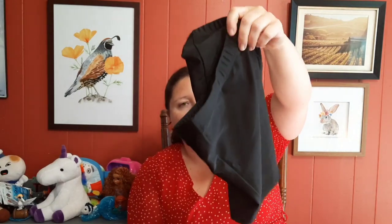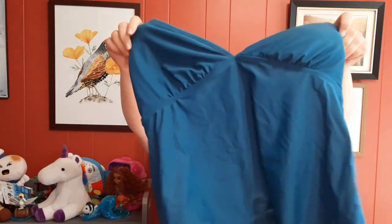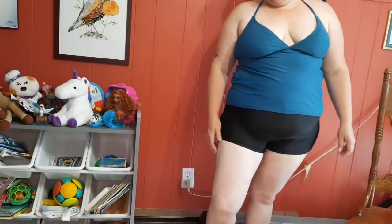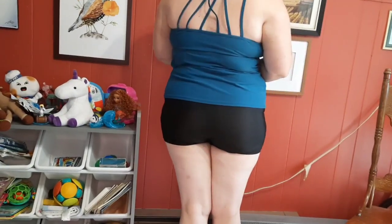Last time I was thrift shopping I found these shorts, but they were going to go with a different swimsuit and I didn't like how they went together. So I bought this top to see if it works better — it was $2.99, you can't beat that! It's like a tankini and I love those. This works perfectly with these shorts. Whenever I want to wear these swimming, I can show off the back because it has a cute back.